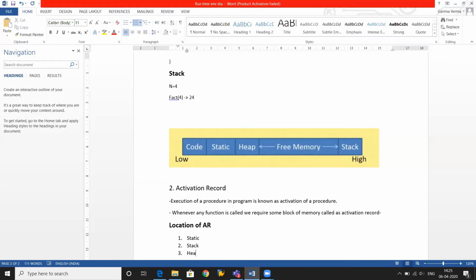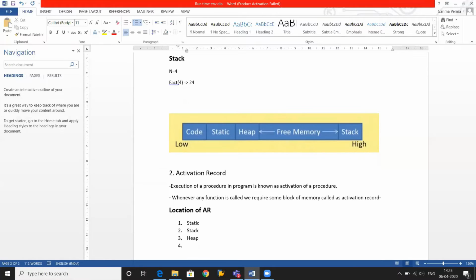And apart from that, there is one exception: the third option, you can store the activation record in the heap area also, right? Obviously these three possible locations depend on the compiler developer, where he wants to store the activation record.